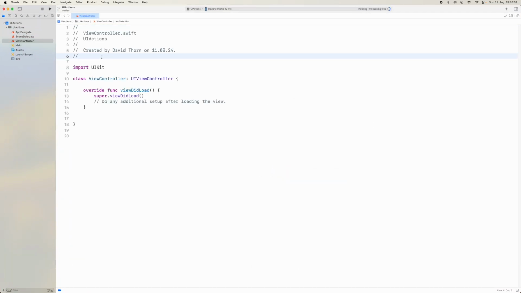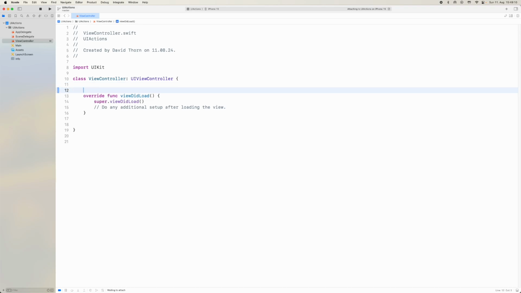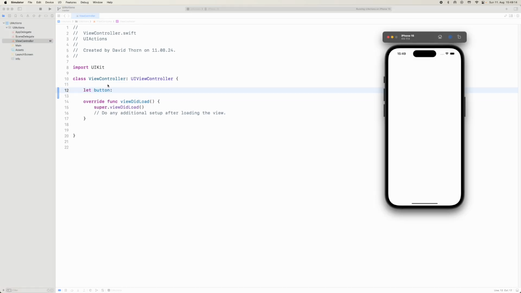So let's just give it a build. Let's move it away from my phone and put it on an iOS 15 phone. It's not really relevant here because it's a UIKit video and we haven't lost anything from this. The first thing we're going to do is talk about actions, and in order to do that, we're going to put a button on the screen. Okay, it's up and running now.